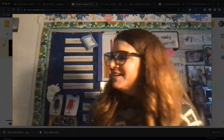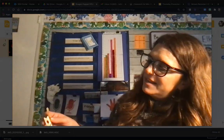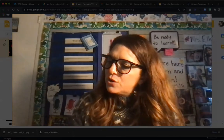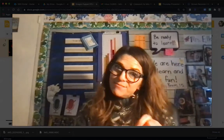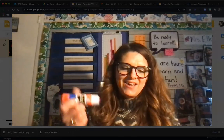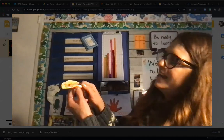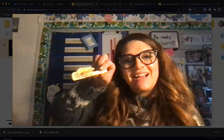Here is the top of my dragon — I don't want to lose him, so I'm going to take him out now and glue him to the top side in the front. It says to glue the top part of the head to the top part of the clothespin gripping area. Here is my glue stick — I'm going to put a lot of glue on it. Now I'm going to take my head and just put it right on the front here. See that — it's covering it up. That's my head. Now I'm going to put it back down to dry.